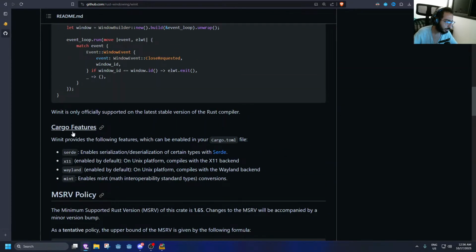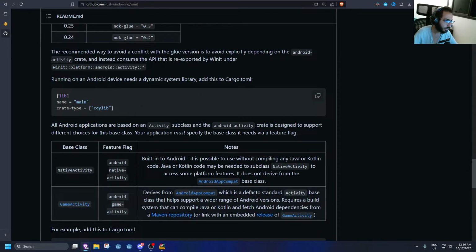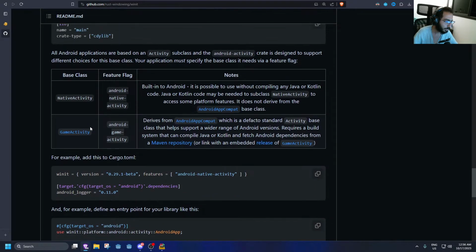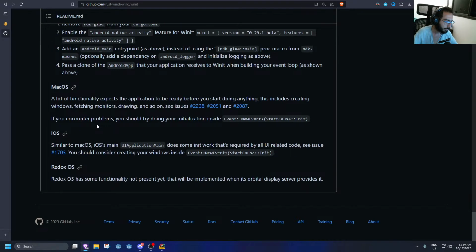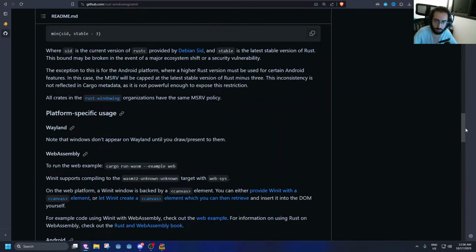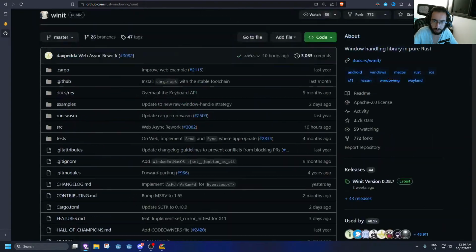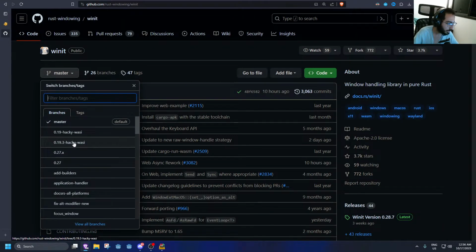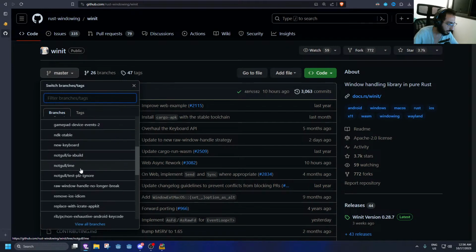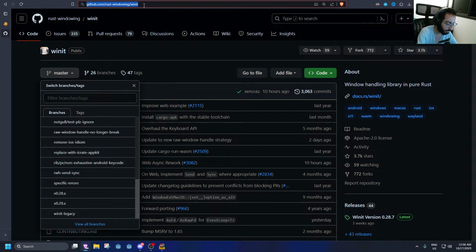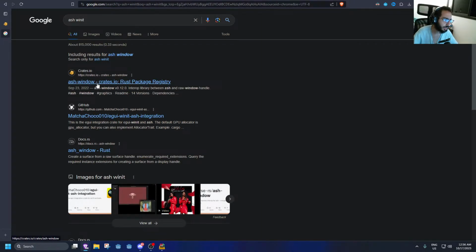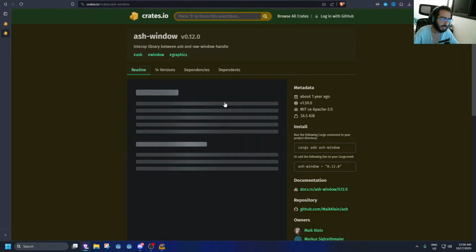And their cargo features, no. Okay, maybe it's in the tags or something like that. No, it's not. Okay. So ash-window, yeah, it's basically ash-window. Yeah, exactly. That's basically it.